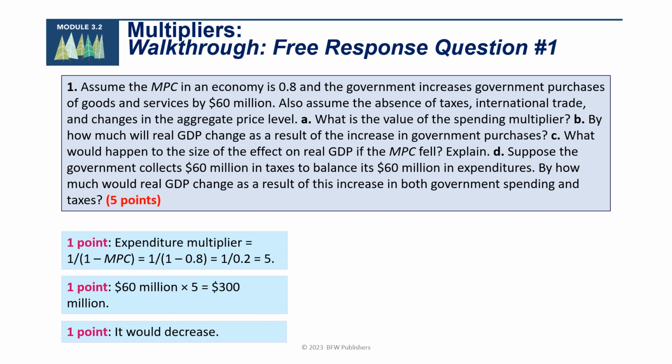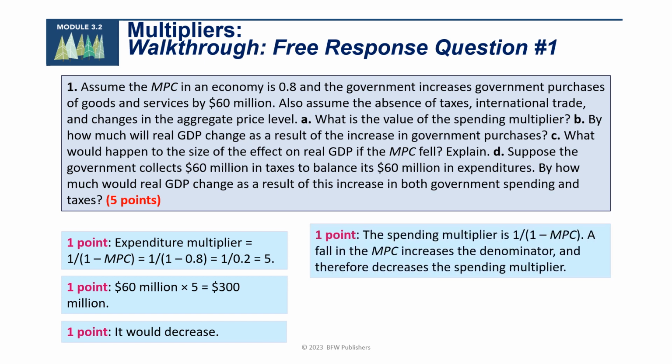Next question says, what if the marginal propensity to consume was less? How would that ultimately impact the size of the multiplier? It would be less, because if people on average spend less of their change in income, the size of the multiplier would decline, because the multiplier is determined by 1 over 1 minus the marginal propensity to consume. If we make the denominator bigger, let's say the marginal propensity to consume is only 0.75 instead of 0.8, 1 over 1 minus 0.75, 1 over 0.25. Now the multiplier is all the way down to 4.